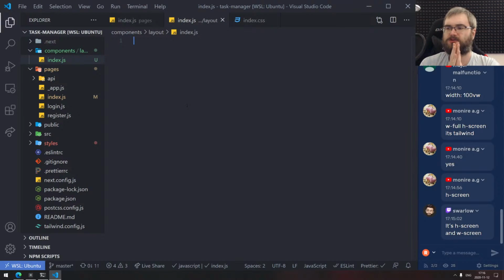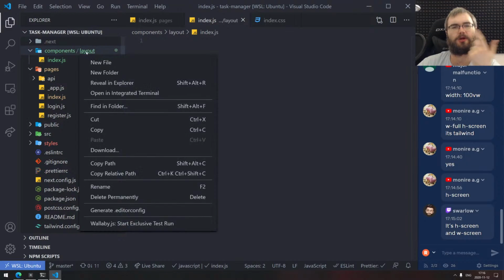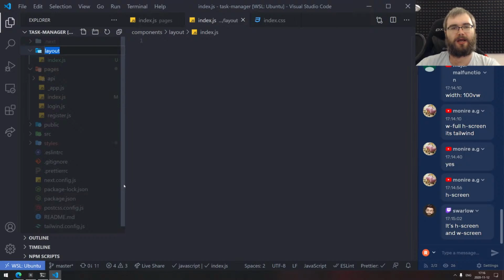Right, so how do I structure this correctly? Do I want a layout component or do I just want to... Yeah, maybe layout is a bad idea. I'm just trying to think what would be the easy way to do that. You know what, let's rename it. Let's start with the sidebar.